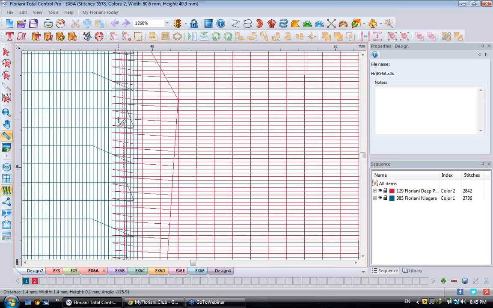Because you're listening to a man right now who's probably the most distorted digitizer you're ever going to meet. I basically double the numbers that I'm teaching you. Why? Because when I created those designs 20, 30 years ago, stabilization wasn't what it is today. That product has come a long way, especially with Floriani Stabilizer. Look, back in those days, people were stabilizing with paper. They were stabilizing with coffee filters, tissue paper, okay? So how we controlled it back then was we built it into the design. The more you overlap, the more the design was distorted, the more forgiving it was.